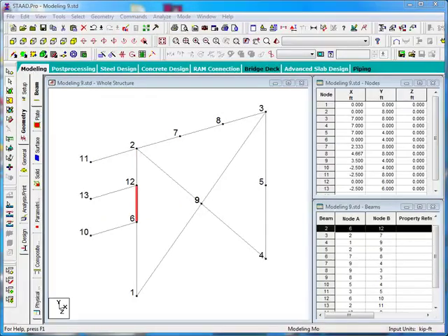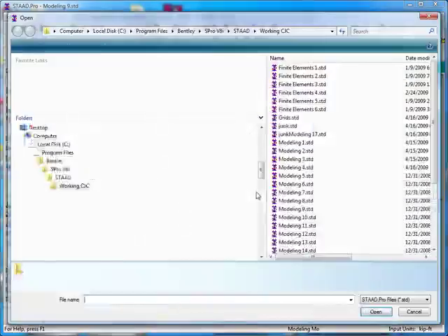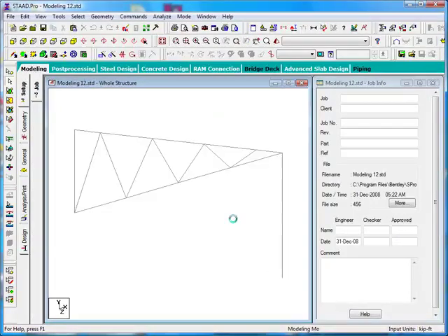Continuing along in the topic of editing structured geometry, the next thing that we'll discuss is the mirror command. In order to demonstrate that, what I'll do is open the saved dataset file called Modeling 12, which will bring us back to some geometry that we created earlier in the section titled Using the Structure Wizard. So what we want to do in this case is mirror all of this geometry about this central vertical member to create the other half of the structure.